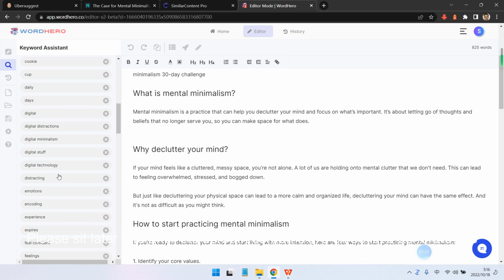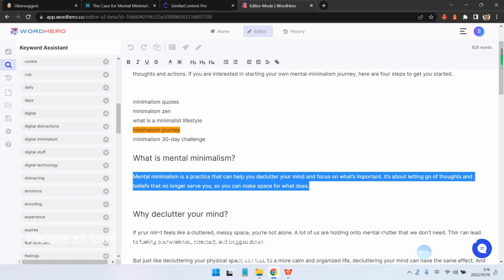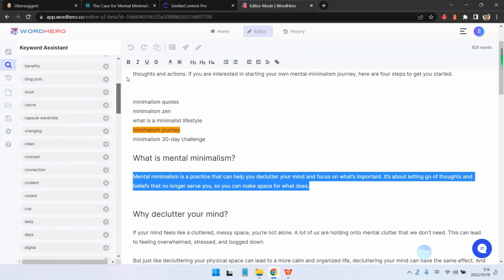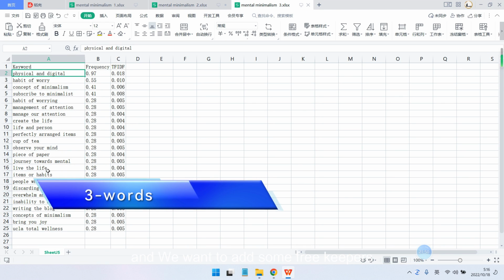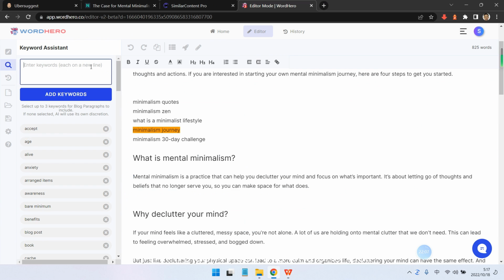Okay, so let's generate this again because it's not that good, and we want to add some keywords. Try 50. Do this first. The last one, journey towards mental. I think we don't need this kind of thing.